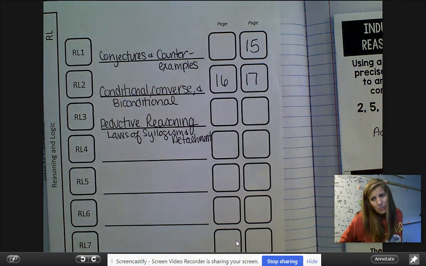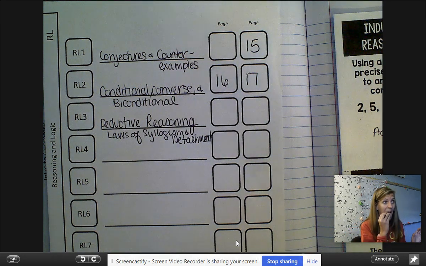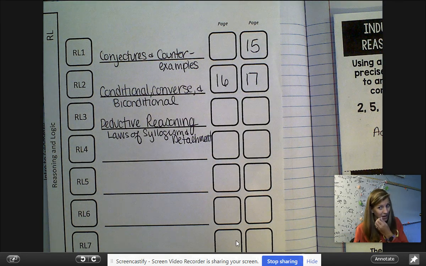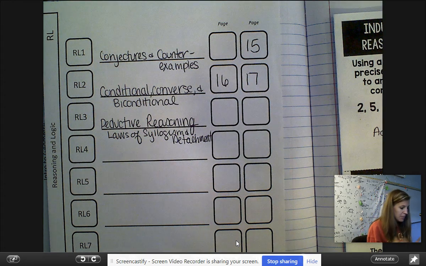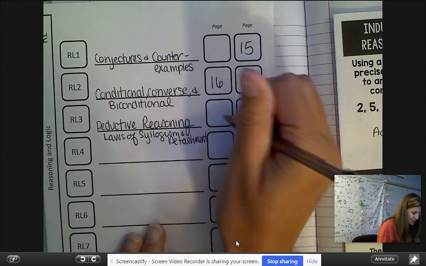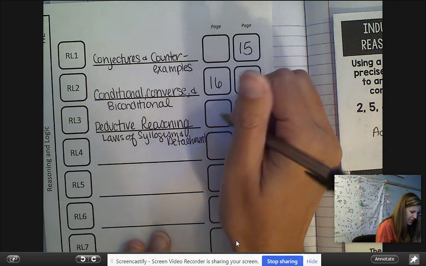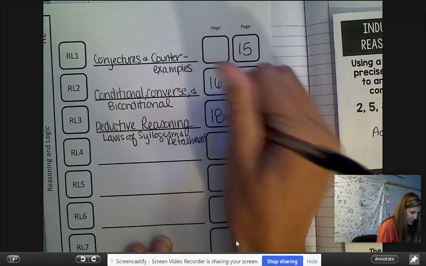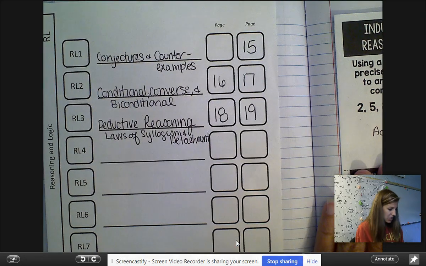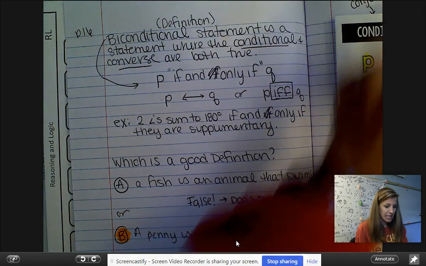It's not super important that you know, I have hair in my mouth. Sorry, that's so gross. It's not super important that you know the name, like law of syllogism, law of detachment. It's more important that you understand how to use it, but we will practice both those things today. And I think we're going to put this on pages 18 and 19, although we're not going to fill out both pages today. So let's turn to page 18 in our notebook.